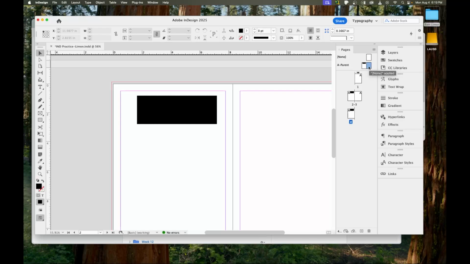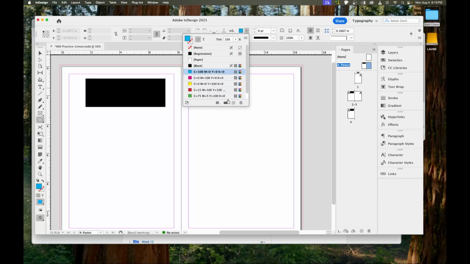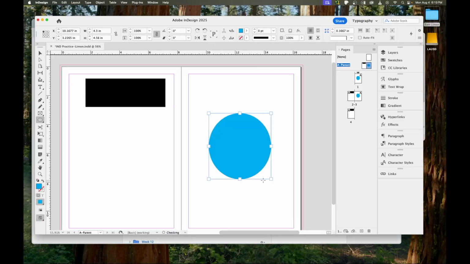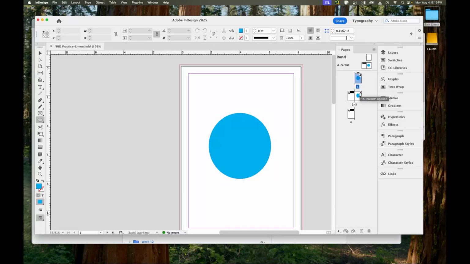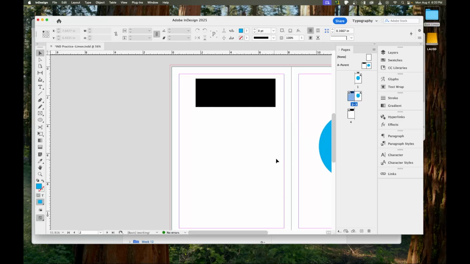Now if I go back to the right spread on the parent pages and I create, let's say with the ellipse tool, I'm going to choose a different color just so we see the difference, and I create an ellipse. Notice how it applies that to the individual pages, page 1 and page 3. And if I click on the letter V on my keyboard, that's going to take me to my selection tool. And if I try to click on any of these, it doesn't let me. So they're basically locked in place, being controlled by that parent page.